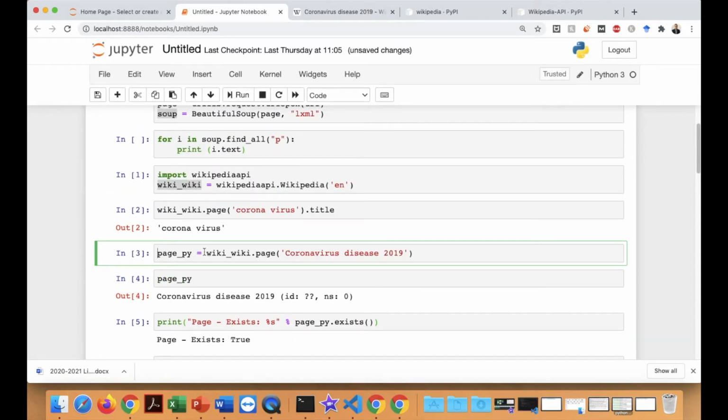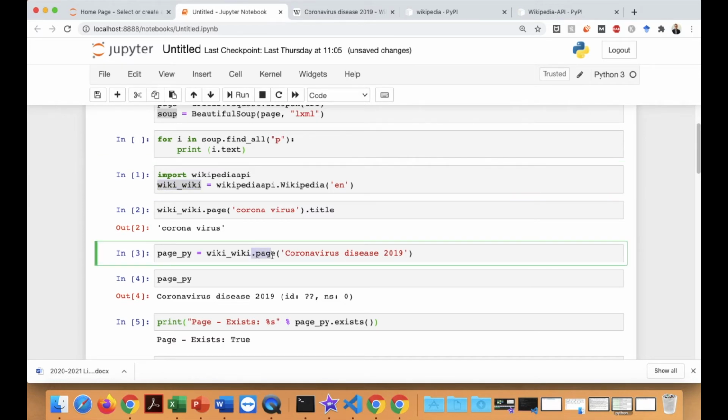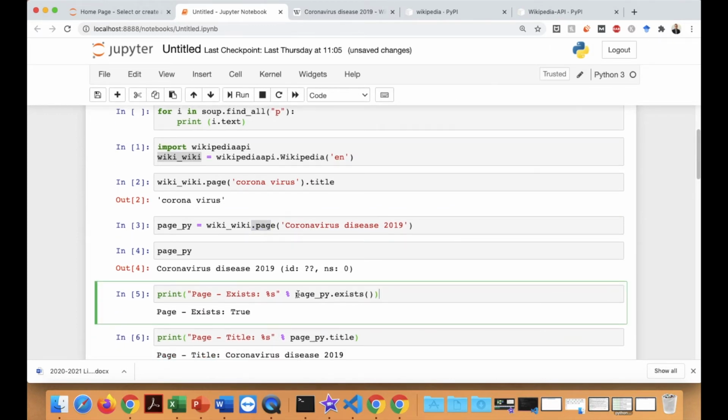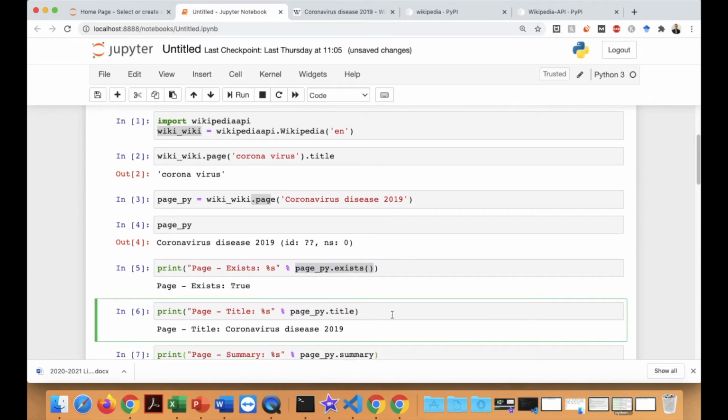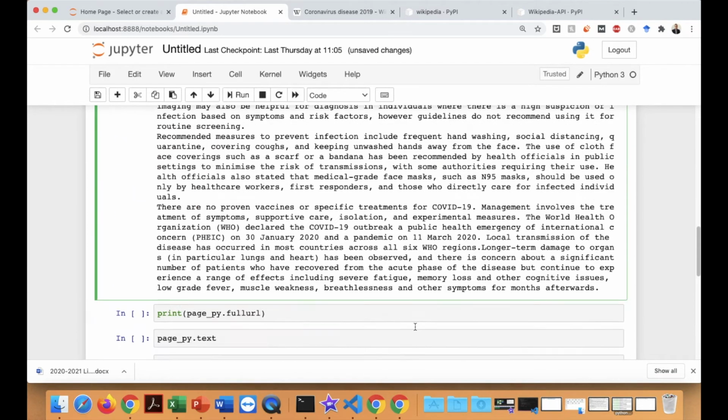As I said, you need to initiate the Wikipedia API in the English language, and then once you create that variable, if you just type .page, it would initiate the page you're looking for. You can check if it exists by typing this code, the title, and the summary.